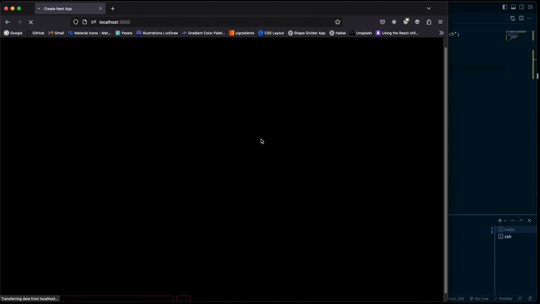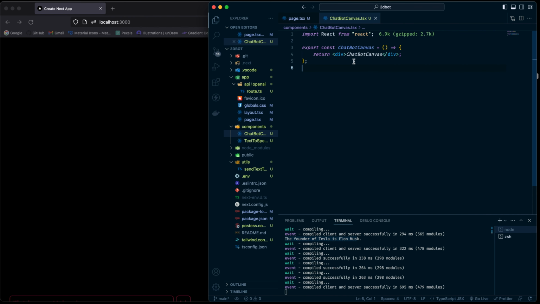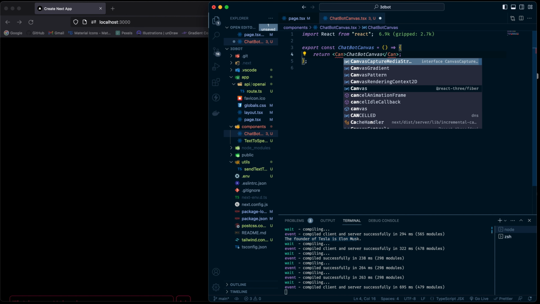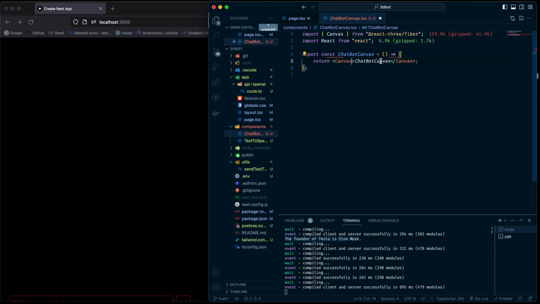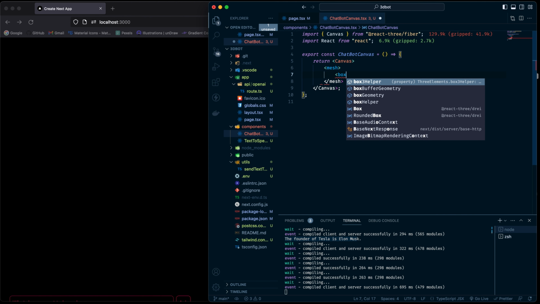Okay, I think it's here. Now we can start. We can check whether our React 3 fiber works or not. So I'll import canvas, mesh, and in there I can bring box geometry.